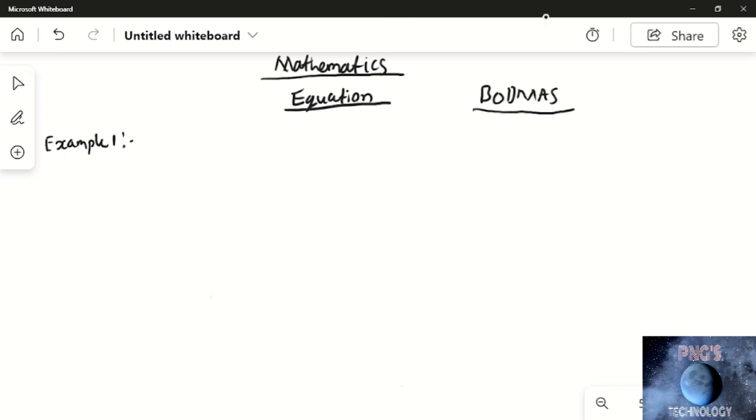So let's quickly dive straight into examples. We're going to be doing a lot of this. If you want to know the meaning of equation, check your dictionary. What we want to do right here is how you can solve them and understand what it takes. So let's quickly get straight into it.